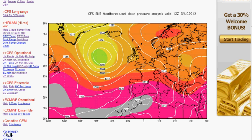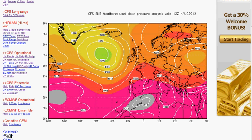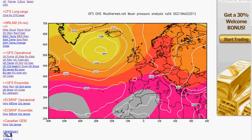There's the cold air going northwards on Monday, and you can see how this area of low pressure starts to become established to the west of Ireland. So this is the position as we're getting into the 15th of August, which is going to be Wednesday a week on Wednesday. And what I want you to notice is, look at this ridge here in the colours. This is a ridge that hangs around over southern and southeast England. Now watch what happens. That ridge kind of hangs around there throughout the period.